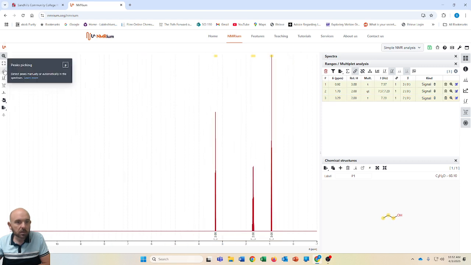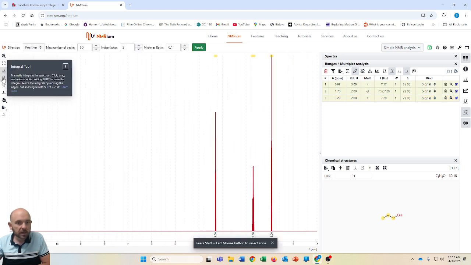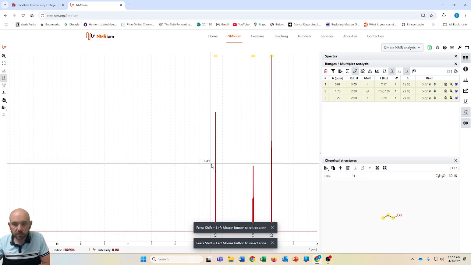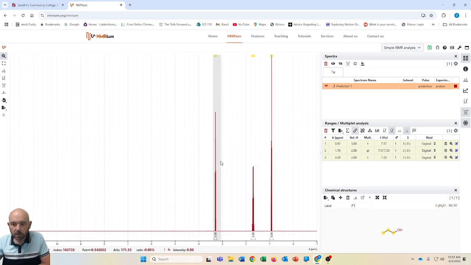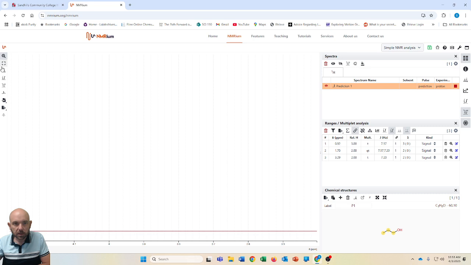Quickly, you can run your own peaks and integrations by using the tools on the side there. So if you really want to do your own integration on a more complicated peak, this is something you would do if you had a more complicated molecule.